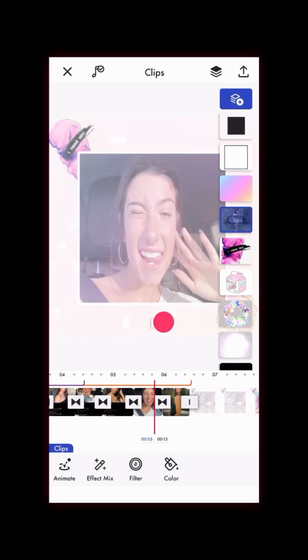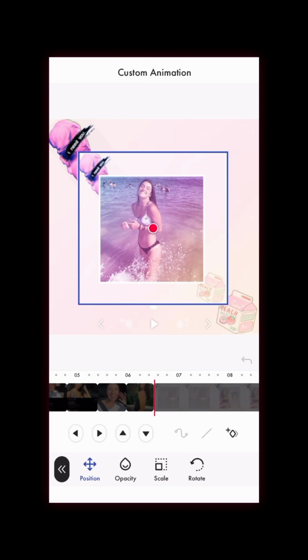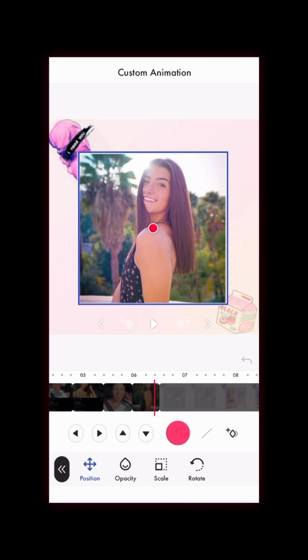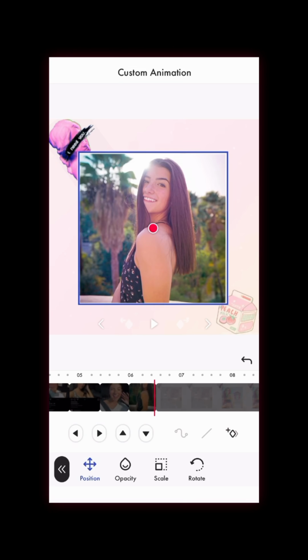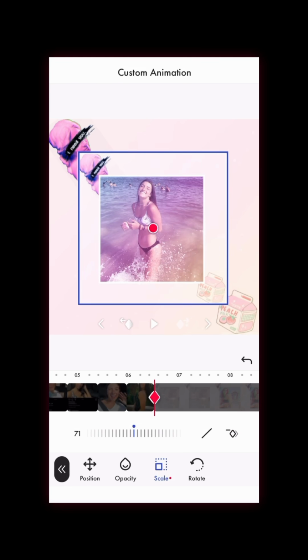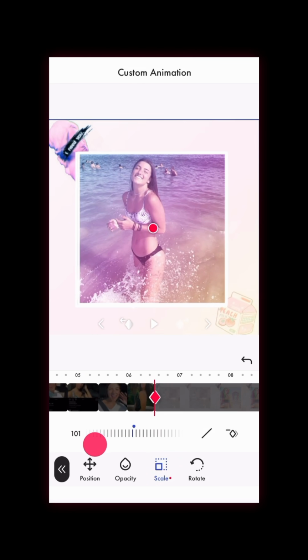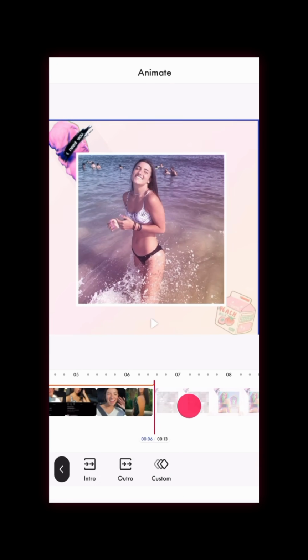Now, as you can see, because the clip of the video has been shrunken down, the video that we've imported will look really small. So all you want to do is just go to the custom animations, and you just want to go right before it goes to the other video, and you want to add a scale animation, just like so. Just add a scale animation right before it goes small, 1 frame before it goes small, sorry, not big. And then you want to add another one, and you want to make that the same size as the video, and you want to adjust it accordingly, just like I have done here. So the loop will look clean.